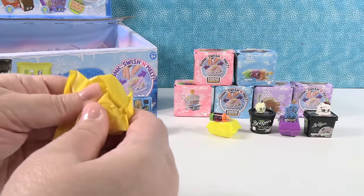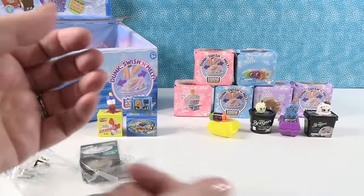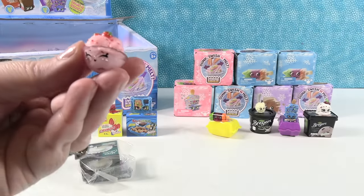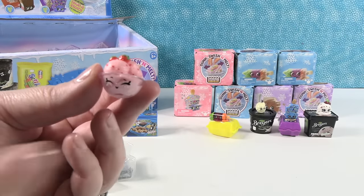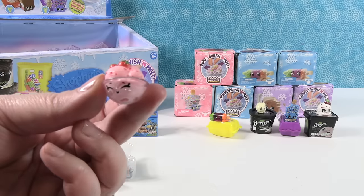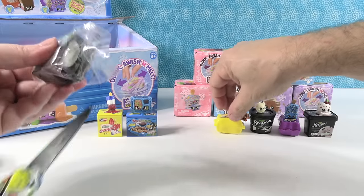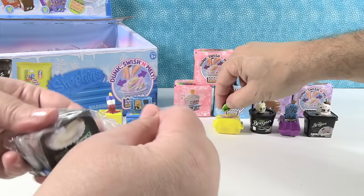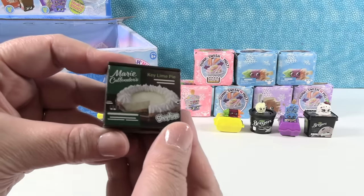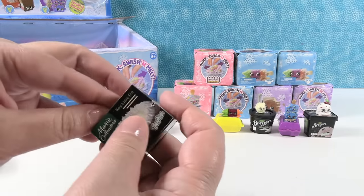All right. Natural Strawberry. Ooh, we have a bowl of strawberry ice cream. That's a lot of scoops of ice cream right there. That's Berry Briars. This must be a bowl of ice cream that you get served at Disney World. Because if you order dessert, they give you a lot. Okay, and then our next one is going to be a Marie Callender's pie. This is key lime pie. That's the one I would want. Yep, Paul would love key lime pie.